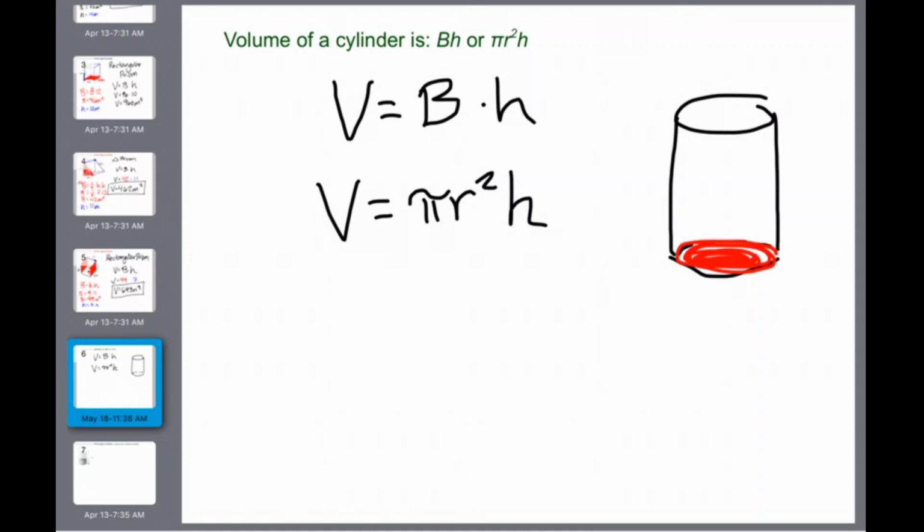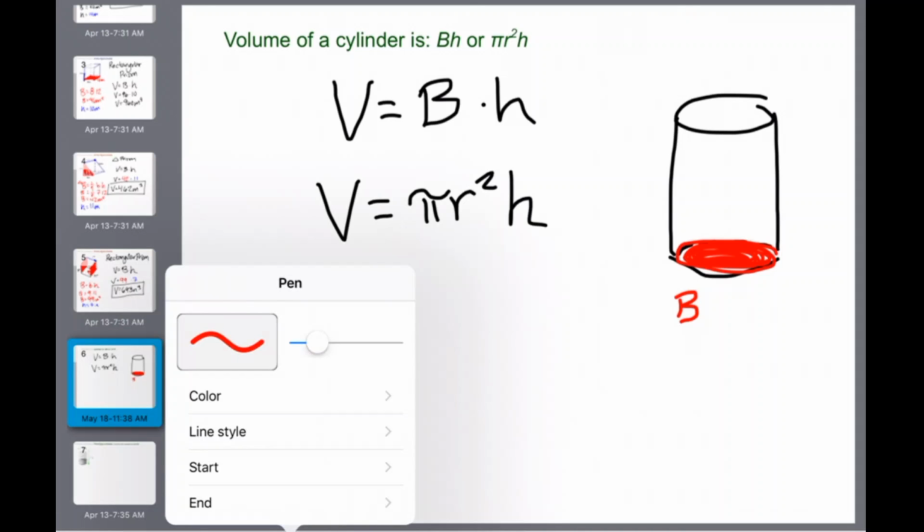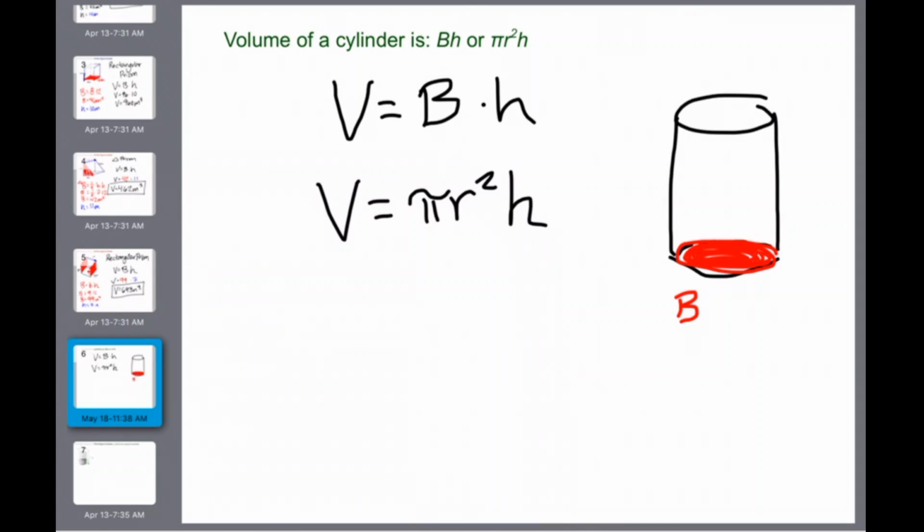So we have the area of our base here, and then we have the height of our cylinder is still the distance between our bases, so the distance between our circles. And there we have it. So we can find the volume using these two dimensions. Or I guess it would be 3 dimensions with the area of the base being 2 dimensions.